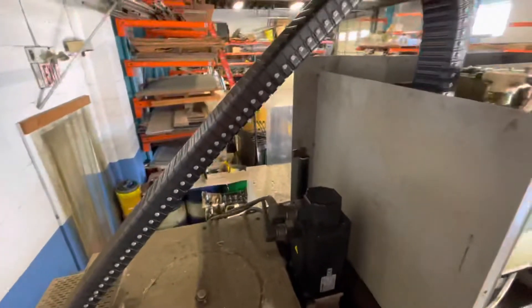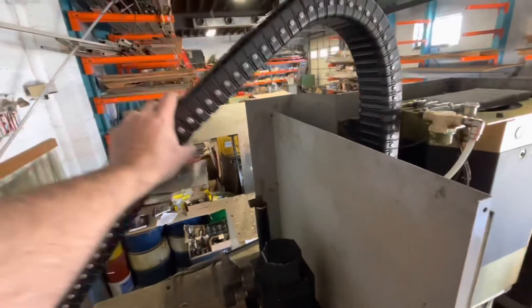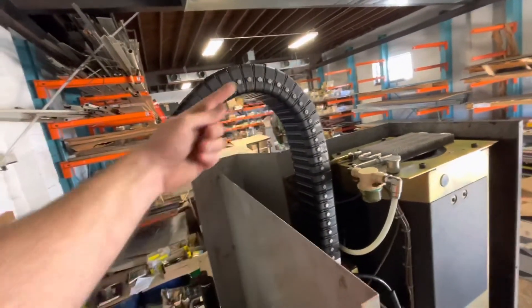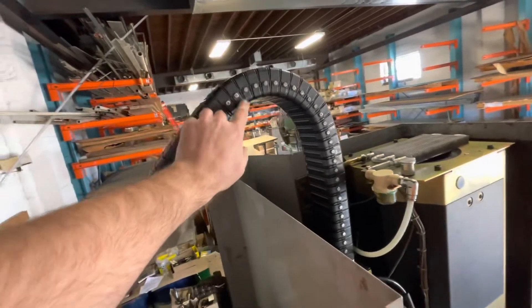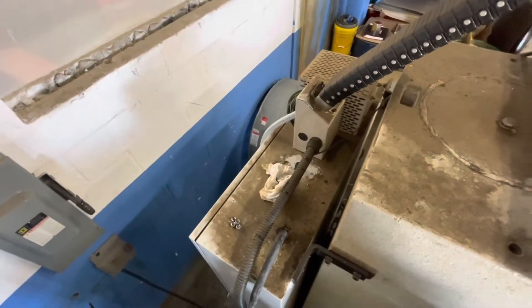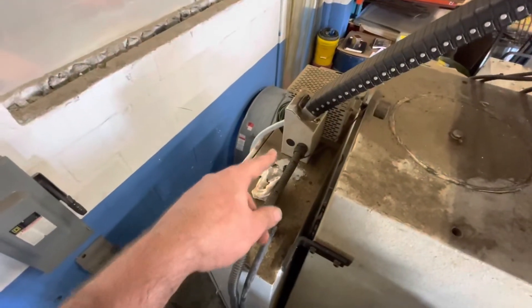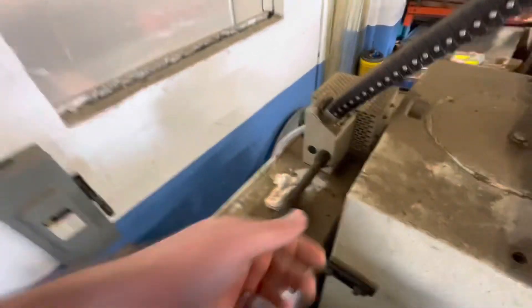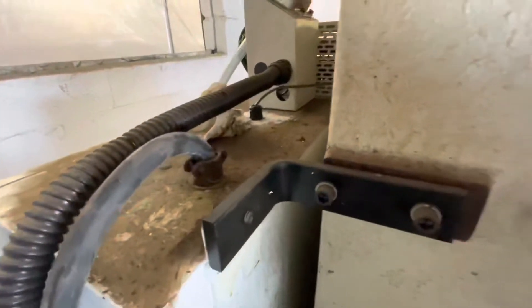A couple tips: you may have to move this cable track around as you're pulling the hose through, because it obviously wants to get caught right up here. Now we'll just rough measure from the hose out of the back here down to where the coolant tank is, then snake it through that bottom hole and route it nicely down with zip ties.